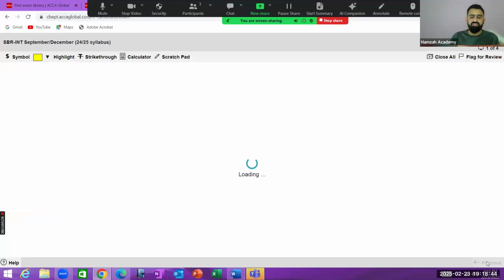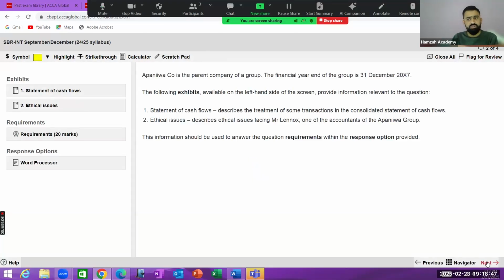Then you will have question number 2. Question number 2, as I told you, will relate to accounting issues and an ethical aspect related to that accounting issue. For example, if your CFO requires you to recognize a provision or not to recognize a provision, contrary to IAS 37 provisions, contingent liabilities and contingent assets, or your CEO requires you to do a specific accounting treatment which you know, as per the relevant standard, is not allowed. Obviously, there are some ethical aspects which we need to identify and discuss.